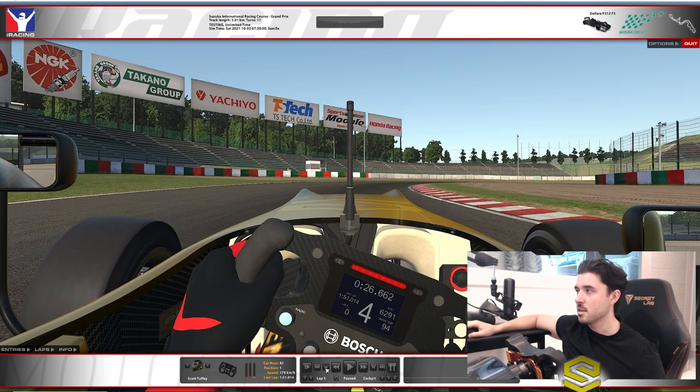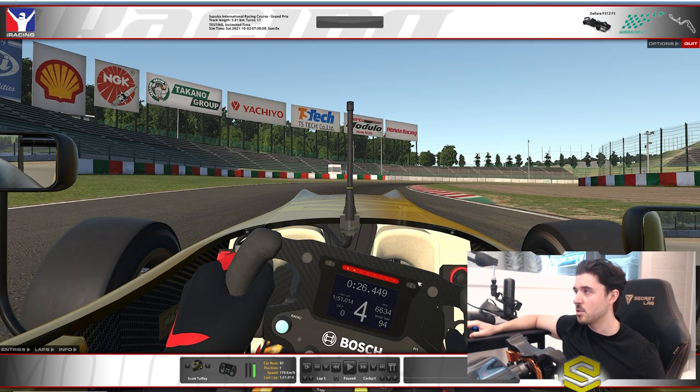So here, we're going to allow the car, we want to keep it as tight to this curb as possible without getting on the curb. This is a corner where we don't want to be on the curb, because if you are and you then get on the throttle, you'll spin the rear tires up and you'll spin it. Done that plenty of times in practice. So a little bit of a tip for you there, guys.